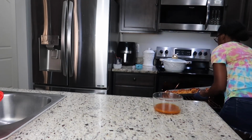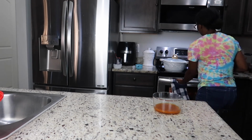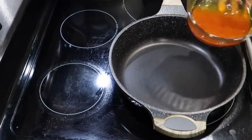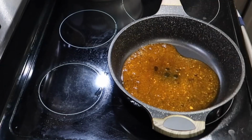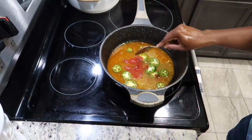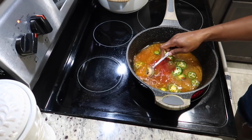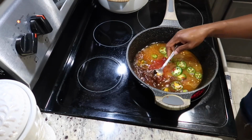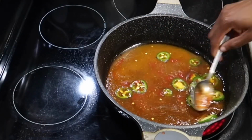Now I'm going to use the juice from the chicken to make a jalapeno flavored sauce. I'm going to pour it in my saucepan and I'm also going to be adding slices of jalapeno in there as well. I'm going to also add some of the chicken broth and I'm going to add some ketchup, or if you have tomato paste, whichever one you want to use. Then to deepen the color, I'm adding a little caramel or browning. To thicken the sauce, I will be adding some cornstarch to the mix.